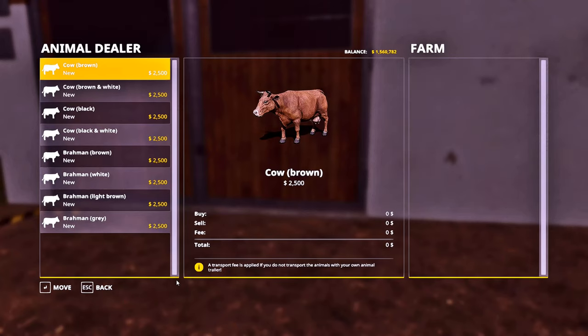Now, there's two ways you can deliver. You can have your cattle put into your husbandry. One, you could do it this way at the cow husbandry. Or, to make it cheaper on yourself, you can go down to the animal dealer and haul them in manually. Now, I'll explain that in just a minute on how it's cheaper.